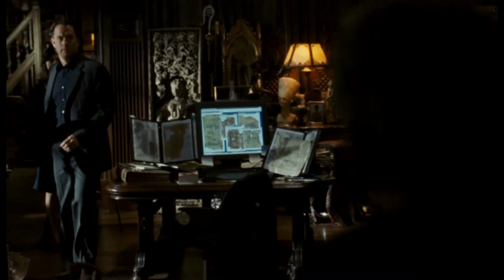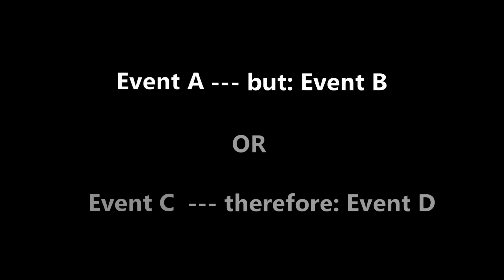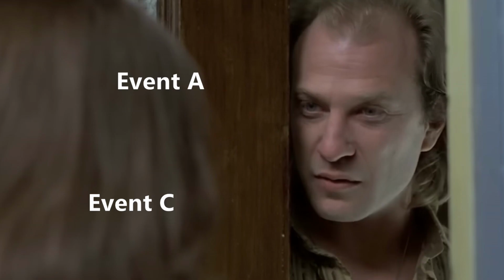And when you apply the same test to your own work, you may quickly spot the scenes that need strengthening. If the story is mostly connected by and then, you probably have a sequence of events. But if its major events are connected by but or therefore, you have a story with momentum. And that's where compelling storytelling lives.